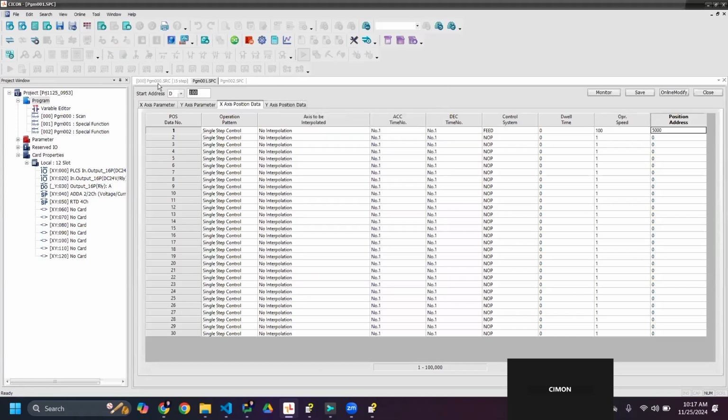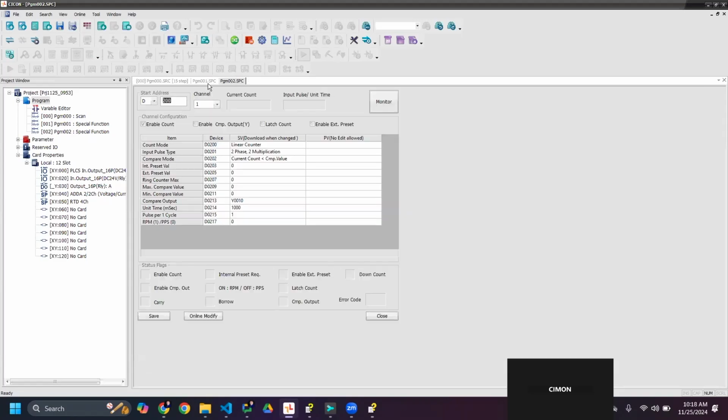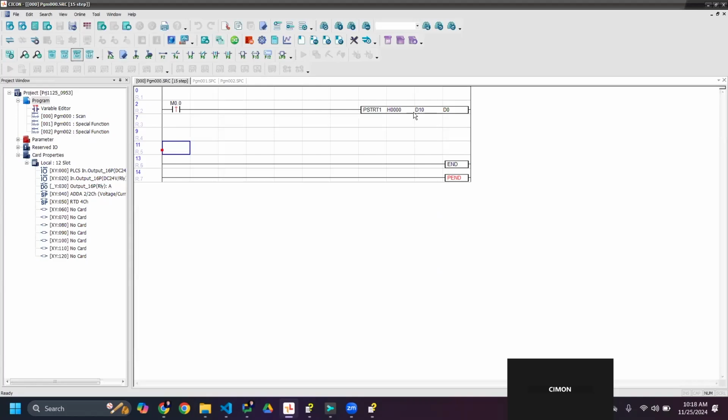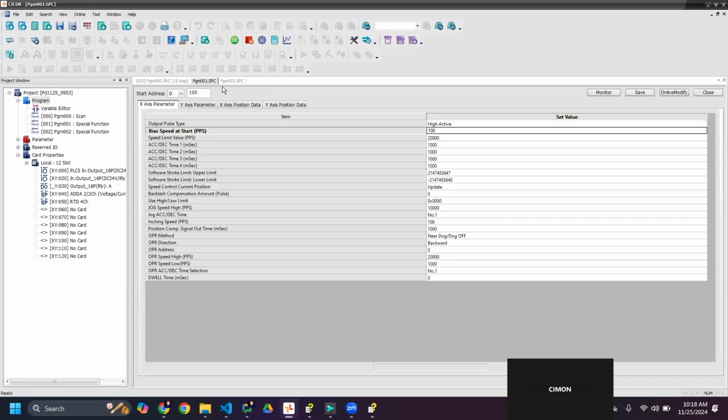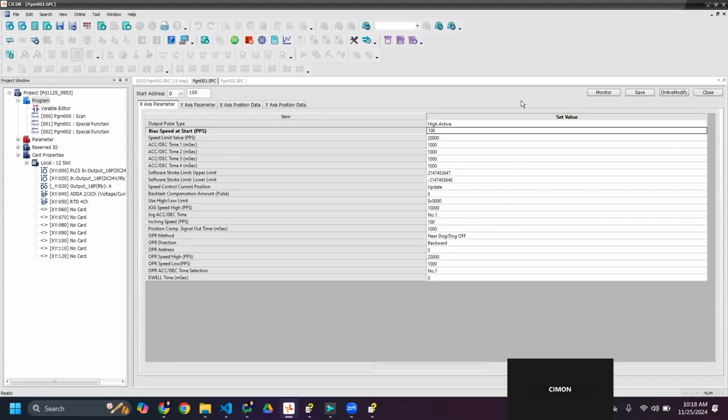You can just hit OK, and this will pop up. Again, I'm setting the starting address to 100, since the high-speed counter takes up 200, and I want to use these lower values to input numbers to mess with the position data, which I'll talk about momentarily.